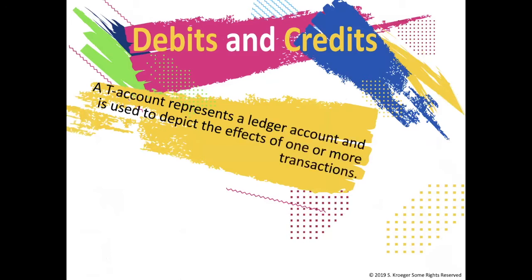We will begin our discussion on debits and credits by first looking at a T account. A T account represents a ledger account, which we have not gone over yet, but it's the balance of that account. It will show the effects of transactions. For example, a T account for cash will increase when we earn money and decrease when we spend money, just like a bank account. A T account is not required, but is very helpful. This is an optional tool that we can use.